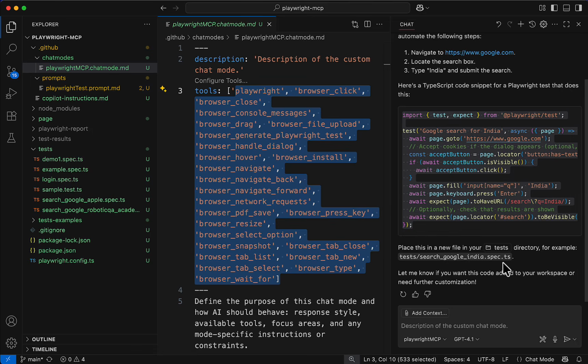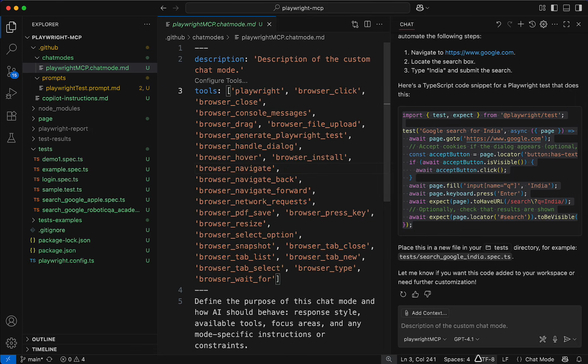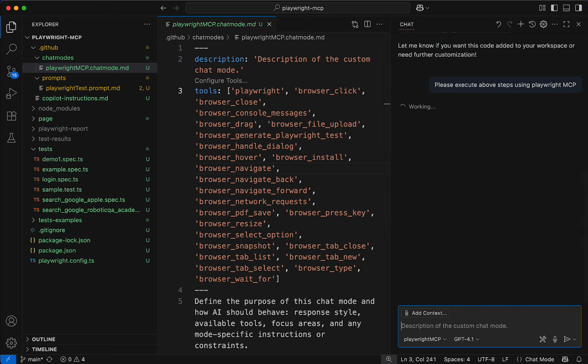Even if I ask please execute above steps using Playwright MCP, okay, let's see what happened.